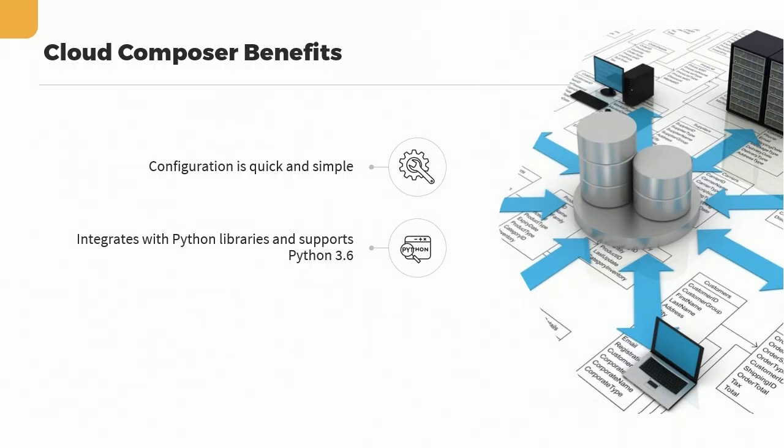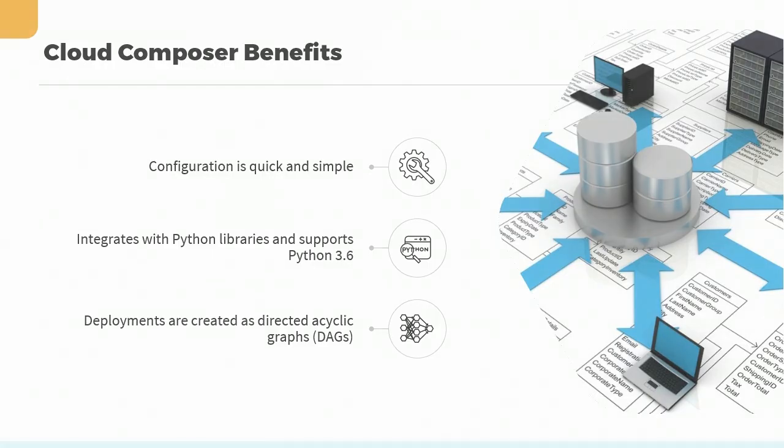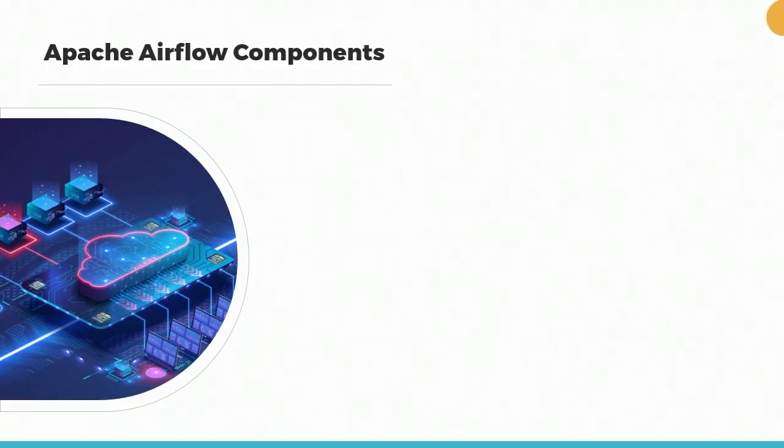And what's very useful about this is that you can create what's called a directed acyclic graph. And so this is just a way for us to control what operations happen and in what order. And so the DAGs are quite useful to have some type of control flow for all of our transformation processes. Now, Apache Airflow has a few different components.